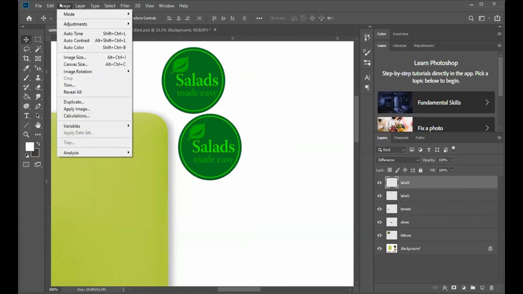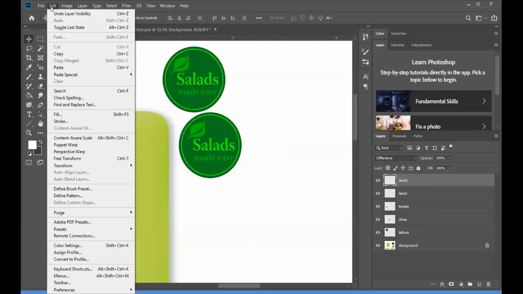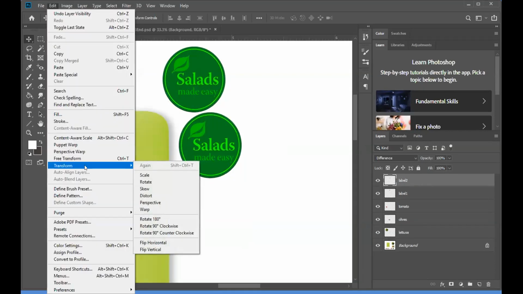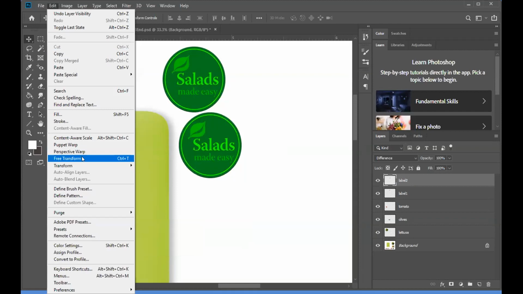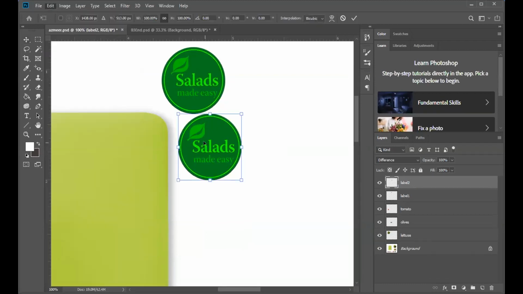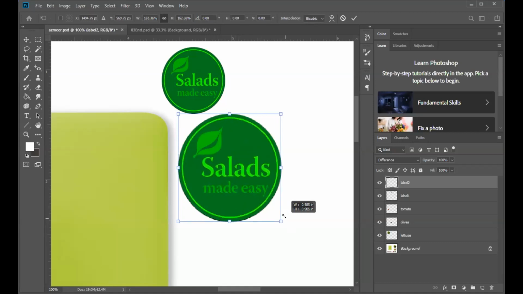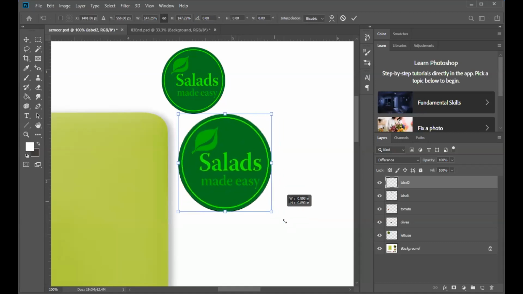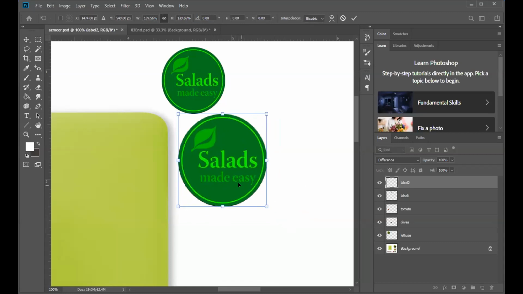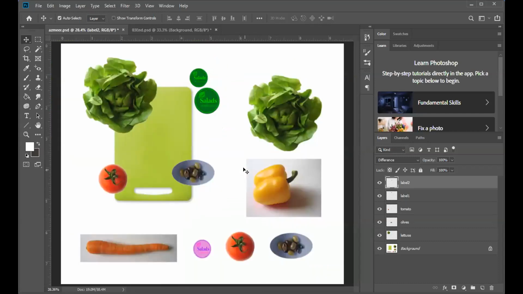So if you go to image, edit, it's transform or free transform. So let's say free transform, that is Control T. That gives you these control points. So you could use the shift key and make it, no, actually not shift key. In my case, no shift key. So you can see resize the way you want it. So I'll make it a little larger and I'll just leave it there. So if you're happy with it, just do a double click or press enter. It'll take that size. Okay, so far so good.